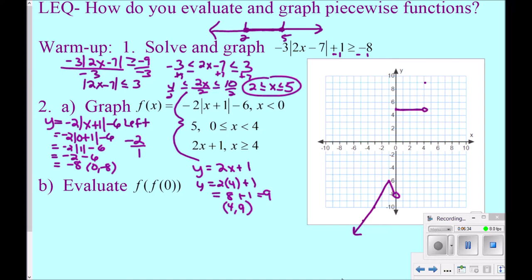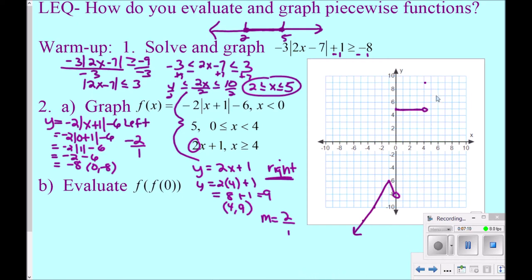So I'm looking at the inequality. Greater than tells me to the right. So I want to graph to the right of that point, and I'm going to use my slope to do it. So m, my slope, is 2 over 1. So I'm rising 2 and to the right 1. And I'm double checking that. If I start at that point and I rise 2 and I run 1 to the right, am I going in the correct direction? Yes, I am, because I wanted to be going in the right direction.